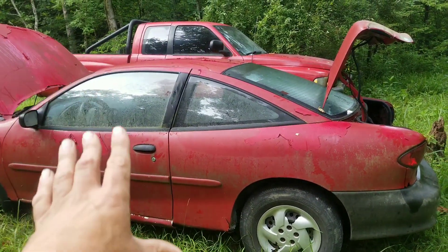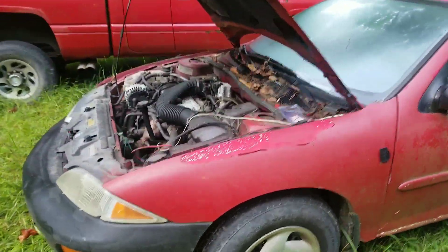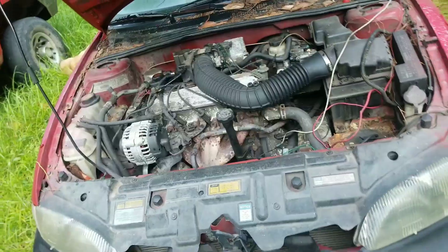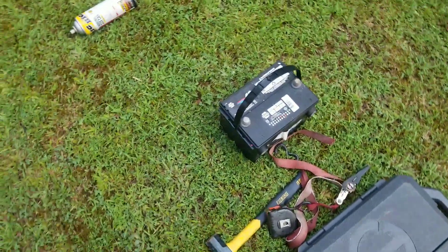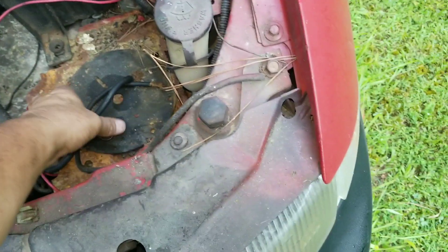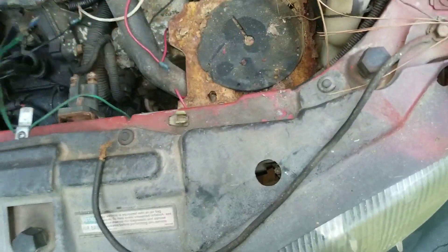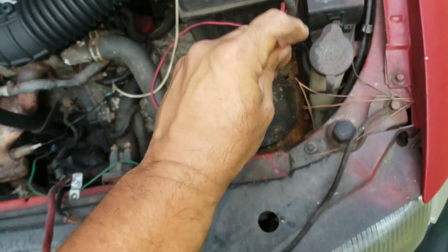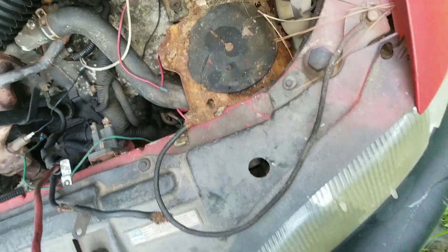Having this vehicle running on wood gas will get me started. So let's shut this back down and we need to throw a battery in it and just see if it comes to life. It hasn't been started in a very long time. We do have a battery, but we have no terminals — we may need terminals. That could present a bit of a problem. Let me see what I can find.